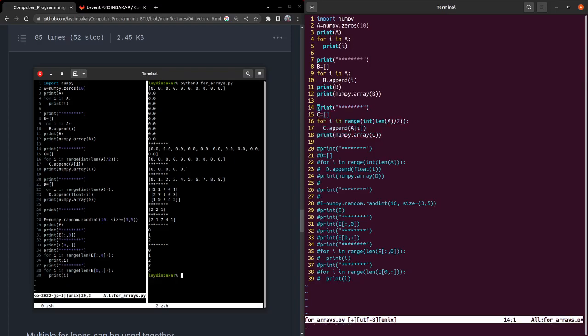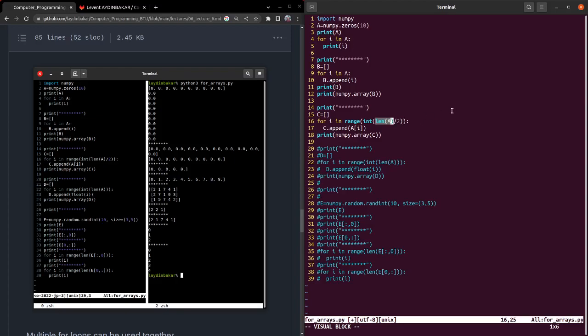We can use len to print the length of an array. So the length of our array A is just 10 here. So this length 10 divided by 2 is 5.